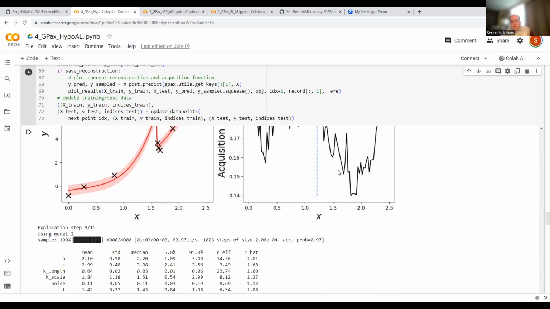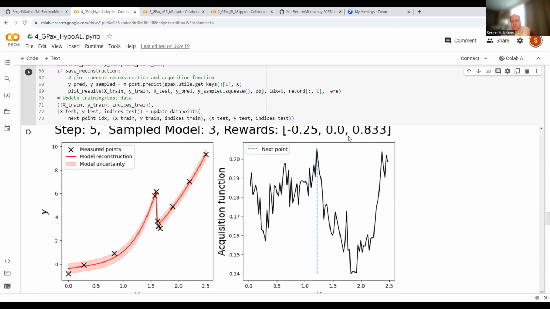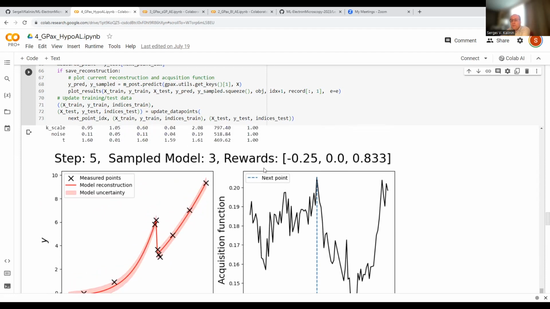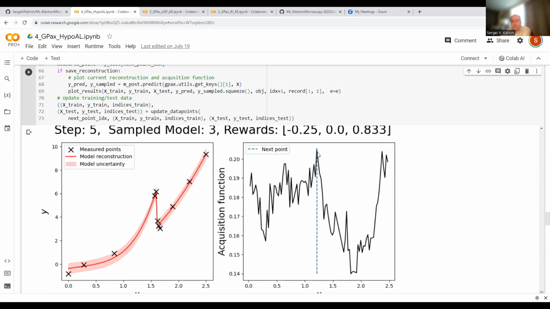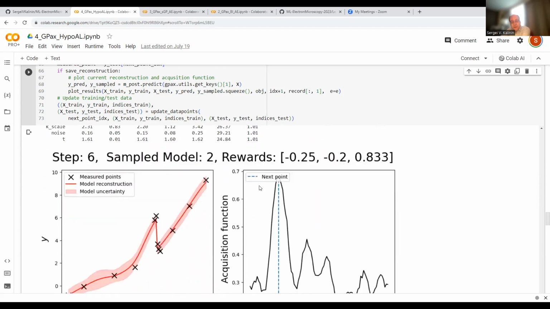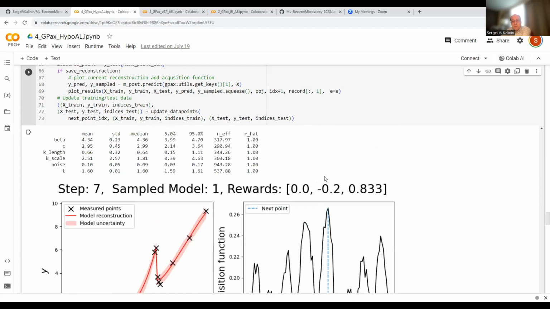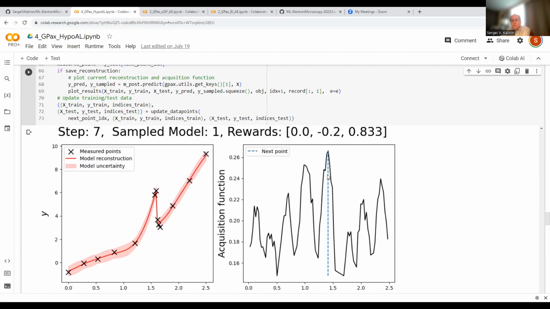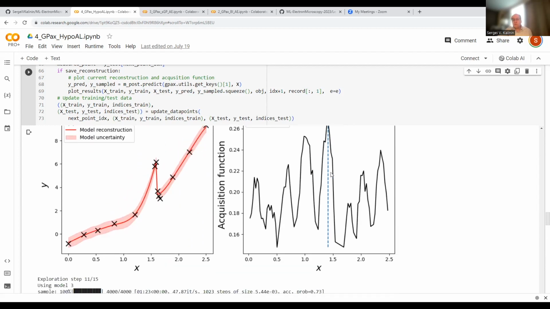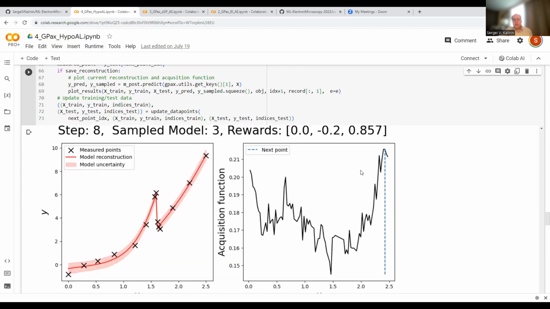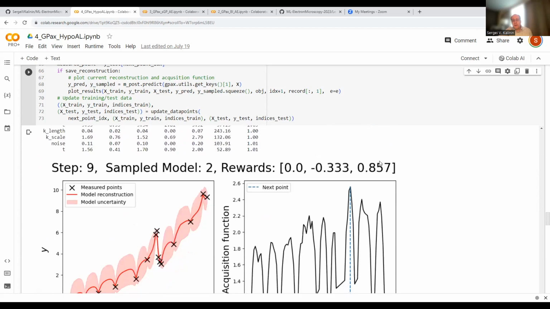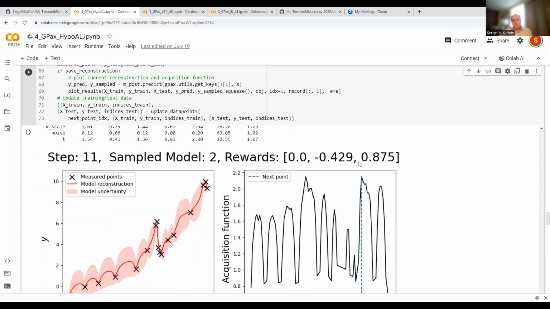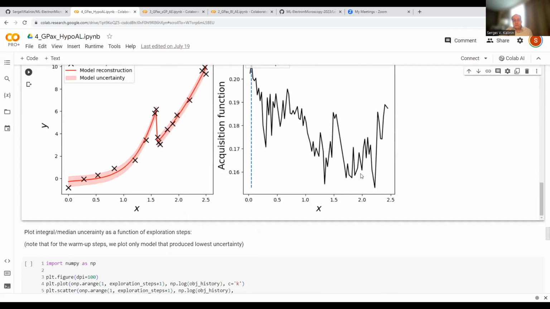So if you follow this iterative process, now we have again chosen model number 3. So the epsilon greedy did not kick in. So the maximum is now here. So it kind of feels like we determined the position of the jump reliably enough. So now the uncertainty is concentrated in these locations. And then if you continue this process, you will see how the algorithm tries to explore this hypothesis. Sometimes it chooses the one that it believes to be the best one. Sometimes it chooses the one randomly. But in the end, you ultimately converge to the right answer.